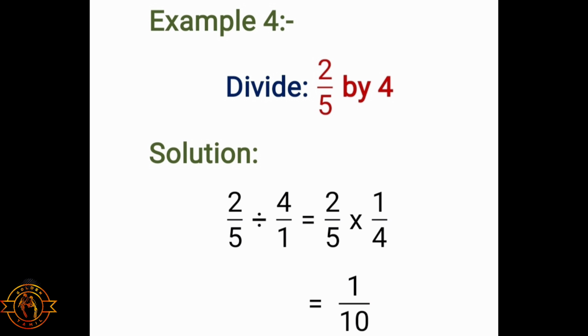Now we have to multiply 2 by 5 with 1 by 4. What are the numerators here? 2 and 1. What are the denominators here? 5 and 4. Here also in the numerator there is 2 and in the denominator there is 4. We can cancel it by 2 times table. Then the numerator becomes 1 and in the denominator it becomes 5 into 2. What is 5 into 2? Yes, what is the final answer we get? 1 by 10. I hope you understand how to divide two rational numbers with these two examples.